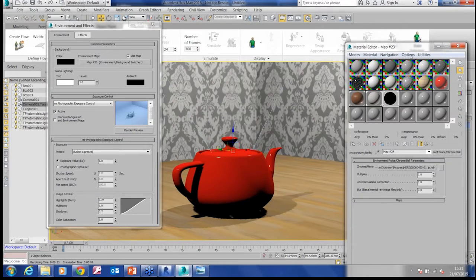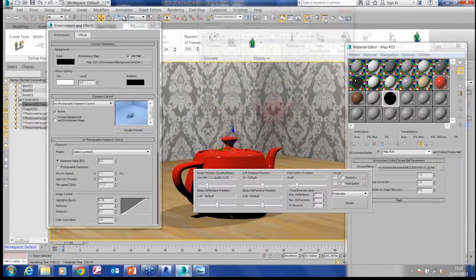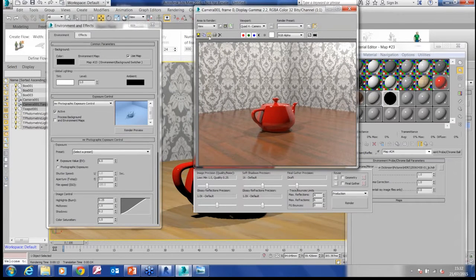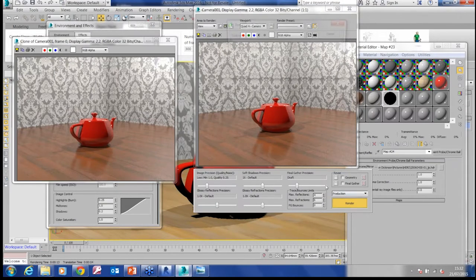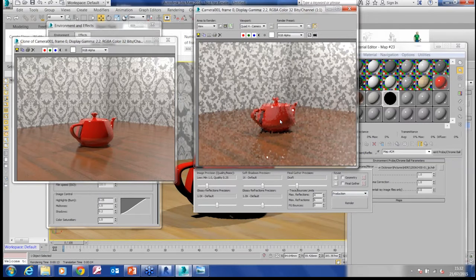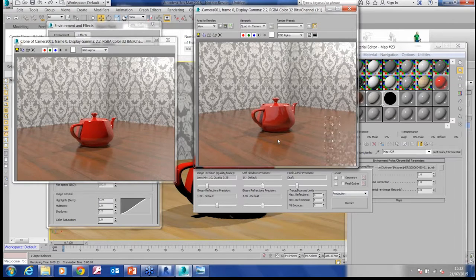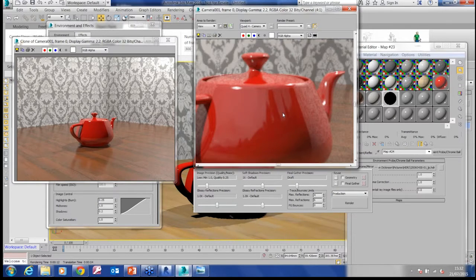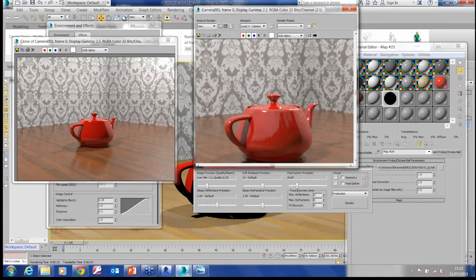So if I now come into here and open my render frame window, I'm just going to duplicate this view. And then I'm going to hit render again. So what we should now start to see, you can already see that the reflections are looking completely different, and that's because of whatever that image is, and I'm not quite sure which one I chose. In fact, there are some trees, look. So it's now starting to put some trees in the background. So even though I haven't created all that, I'm starting to add more realism to my scene.